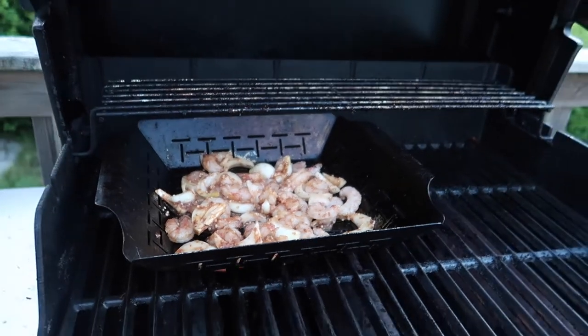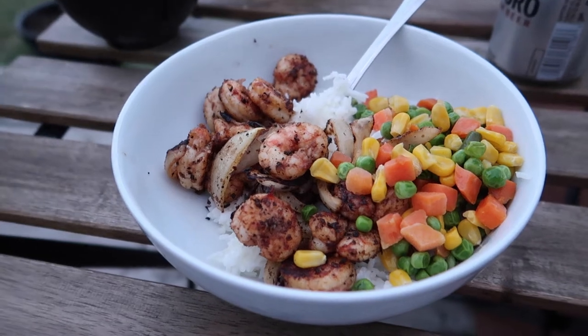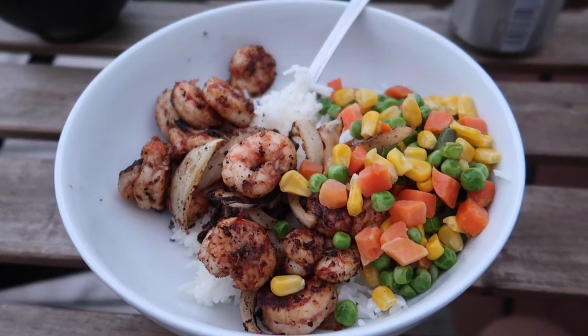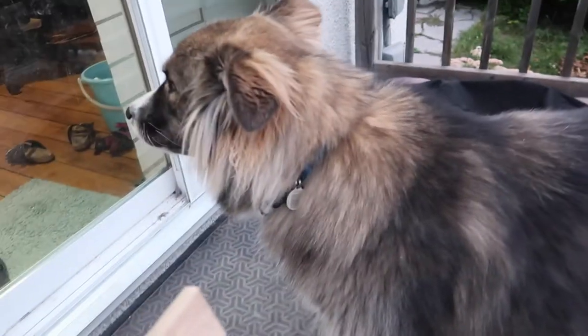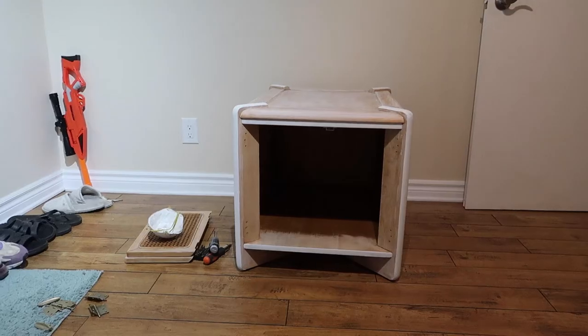Barbecue shrimp for dinner. Check out dinner. We got barbecued shrimp, coconut rice, and just some steamed veggies. And a very whiny dog. Oh, why are you whining? So I'm gonna mount this, then I'm gonna finish up, hopefully tonight, the furniture.